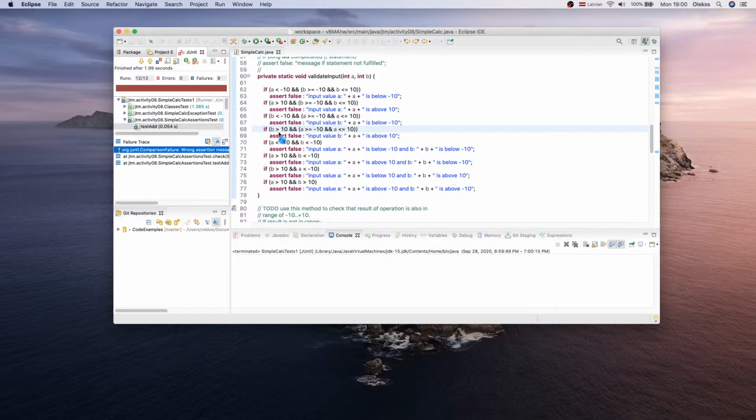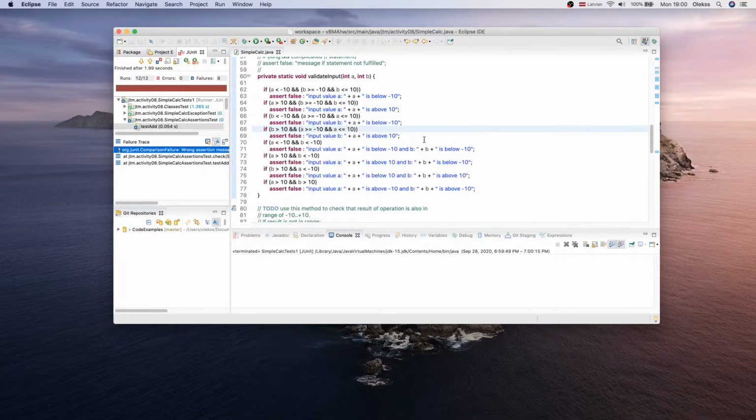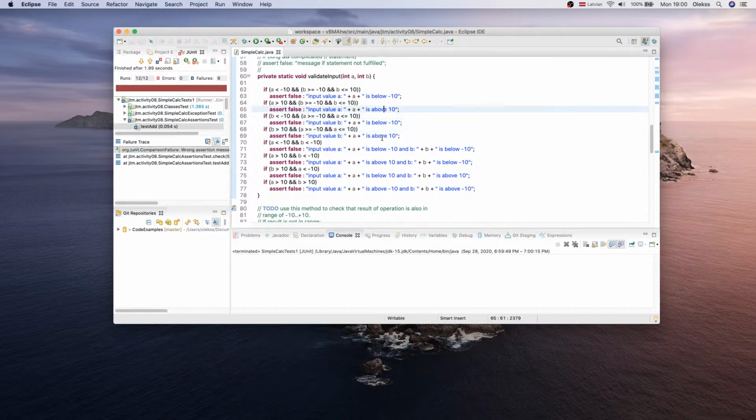So what was this one? No, above 10. Value A is above 10. This is correct. And yeah, here's B. Here's the B one.